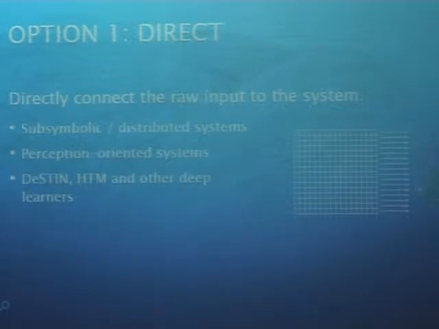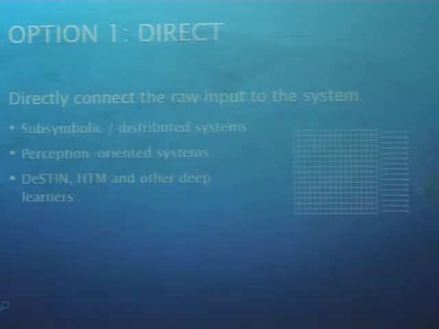Some AGI aspiring systems are sub-symbolic, are very well equipped to deal with this type of distributed meaning that is there in the pixels. Because, you know, one pixel doesn't really tell you anything. You have to evaluate a whole bunch of them together to actually get at what they mean. Some systems are specifically made for that.